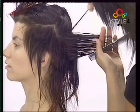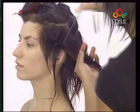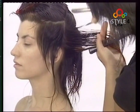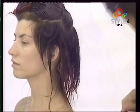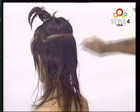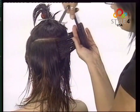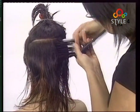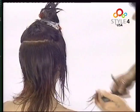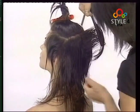We lift the hair and use the previously cut section as reference to trim with the razor. We do the same on the other side. We carry on working in the same way until we reach the top. We work first towards one side, then towards the other.